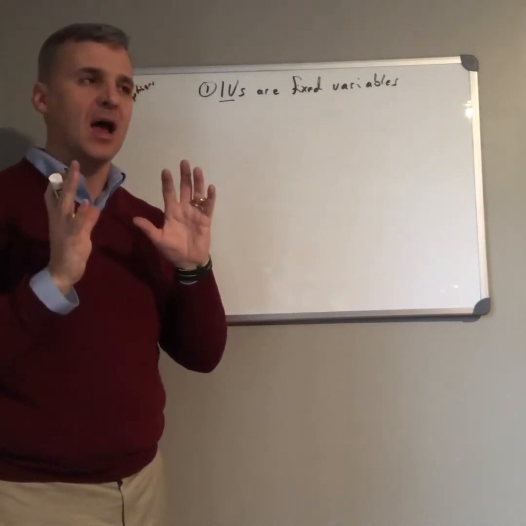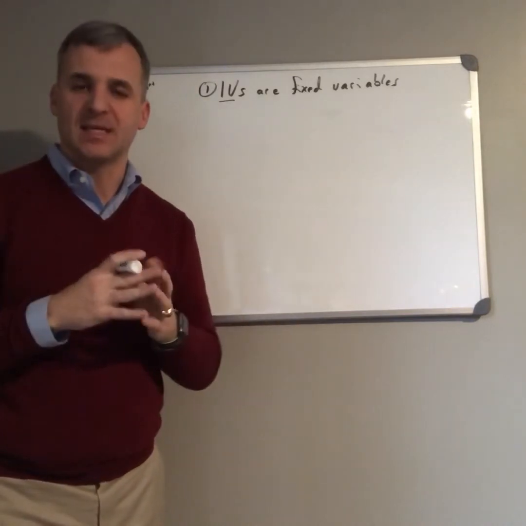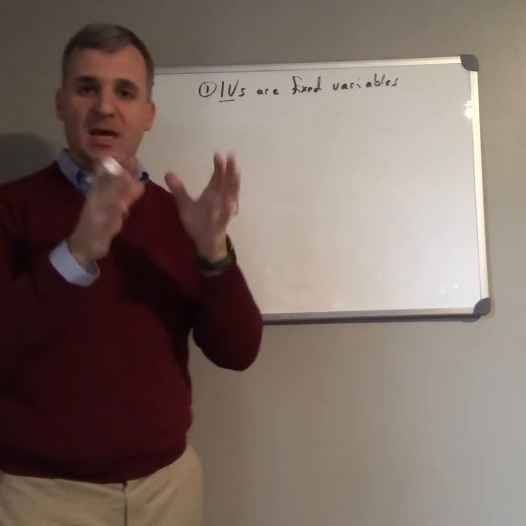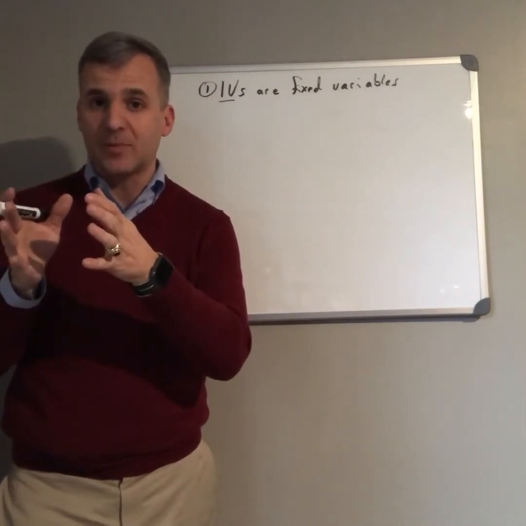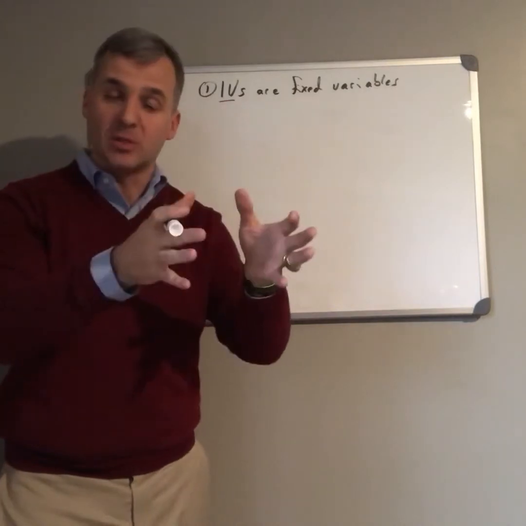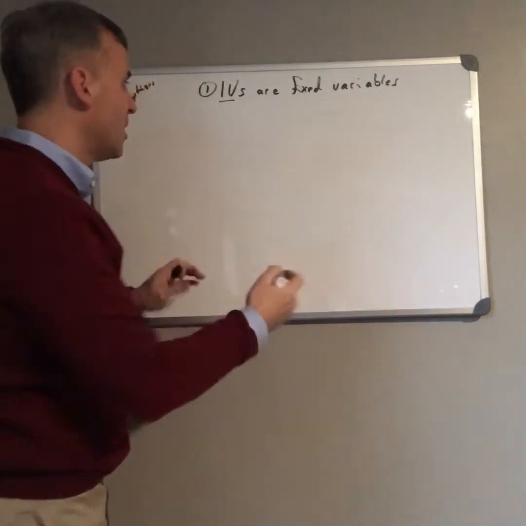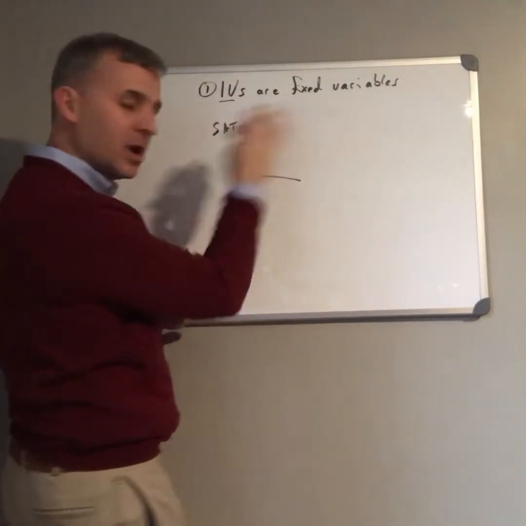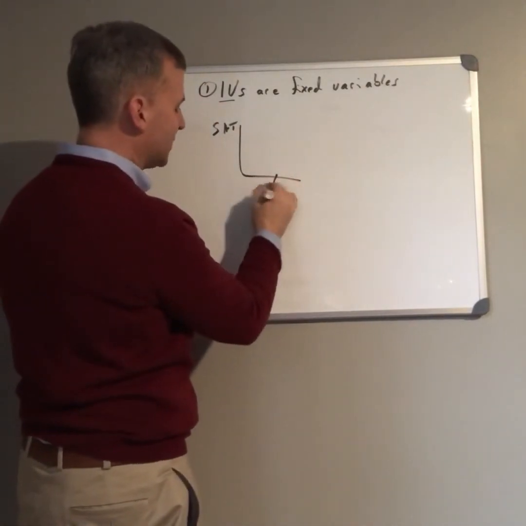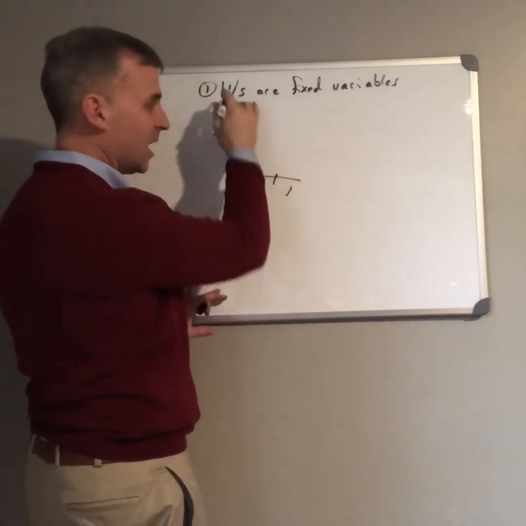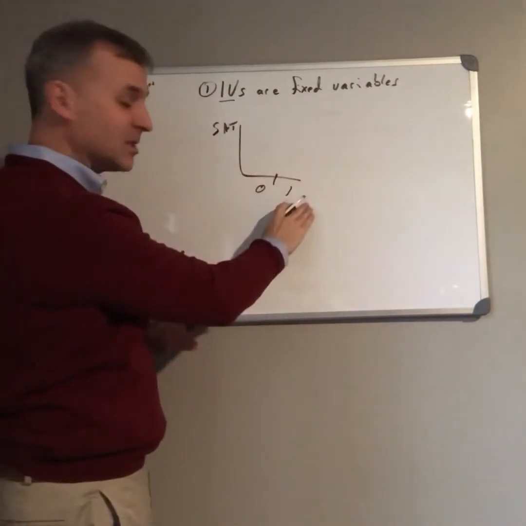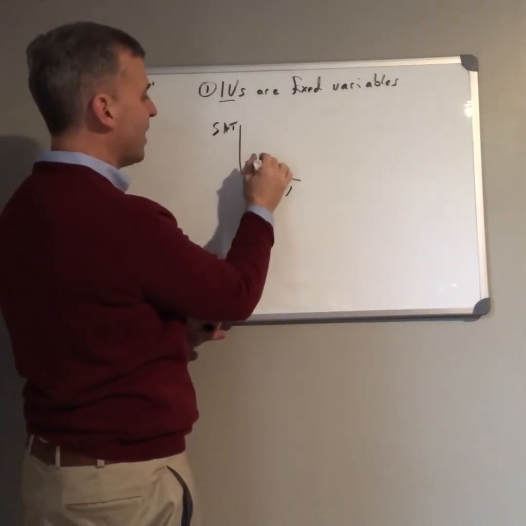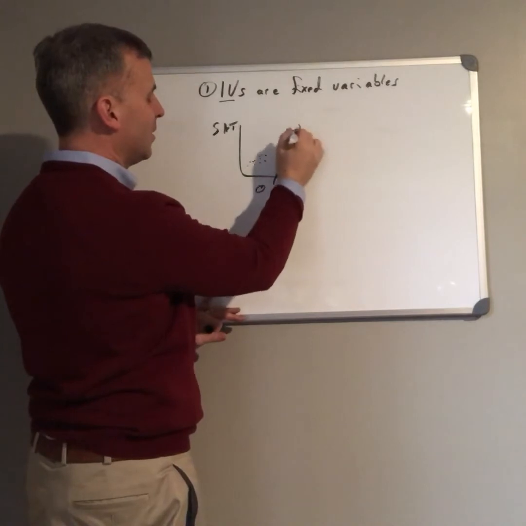Let's say that I was giving an SAT prep course. I did a randomized sample and I assigned some people to not go to the SAT prep course, and I sent some people to go to the SAT prep course, right? I was looking at SAT scores as my outcome variable, and then I have a dichotomous input, a dichotomous IV. Either you went to the SAT prep course or you didn't.